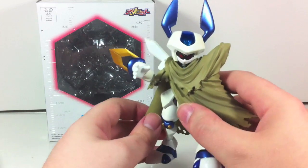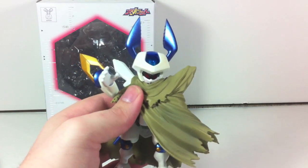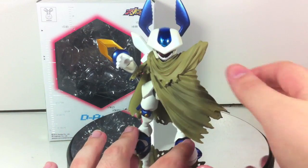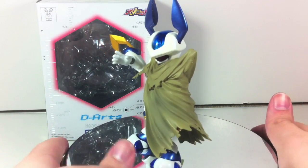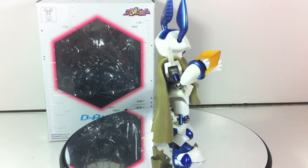But there you have Rokusho with his cloak, which is how I prefer to have the figure, just because I think that looks really badass. So I'm just going to go ahead and plop him up on our stage. Lose the switch as always. And wrap this up. So Rokusho is a pretty cool figure.